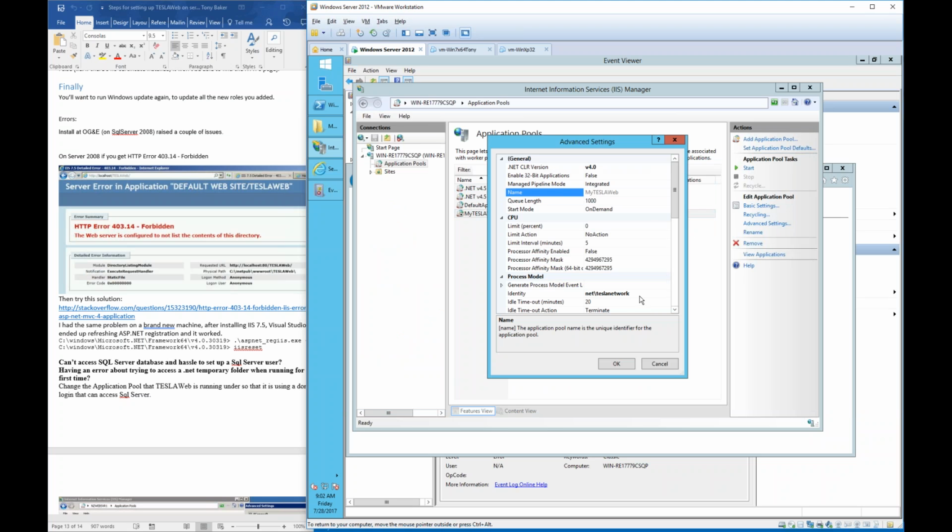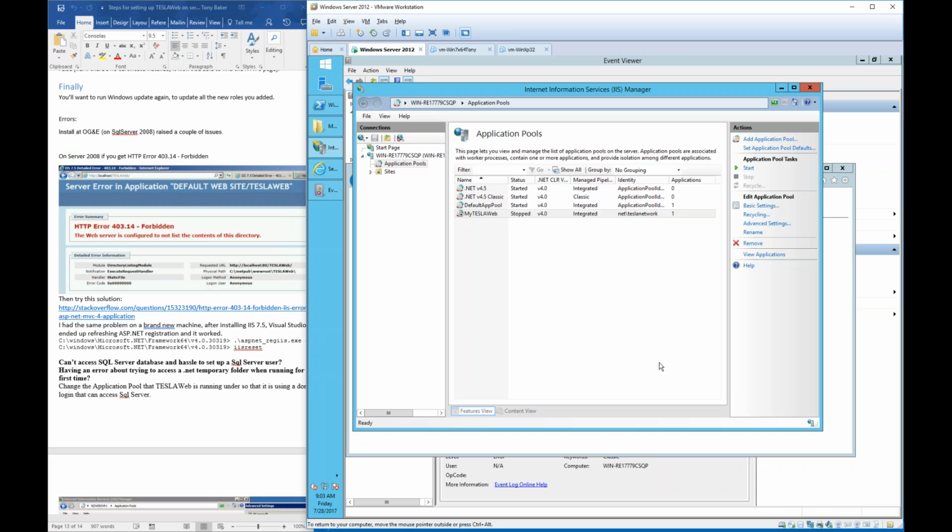And this may well be what we're going to start doing going forward. Now that Mike has done some excellent work on getting all the different groups under Active Directory going, he will be making some more lockdown or database-access-only accounts. And so we could make our application pools run under that account. Probably if we do it right, I guess we would make an application pool per TESLAWeb pool, really, for the ultimate security. I don't know exactly what Mike's planning there, but that's how you'd go about doing that.